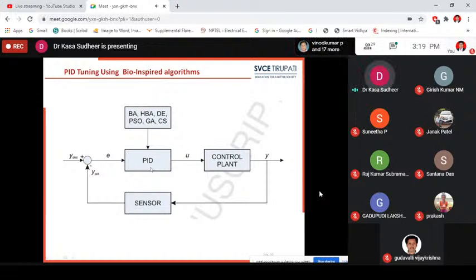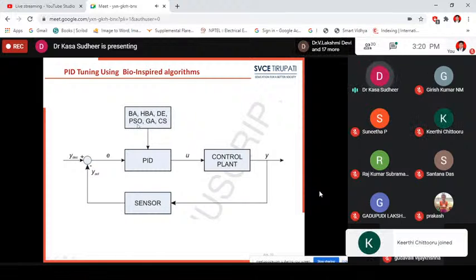That is tuning. This is a basic mode of a controller, a closed loop control mechanism. Here I have used a representation from one particular, highly cited reference. They have used tuning of this PID for robotic axial rotation using bio-inspired algorithms: the bat algorithm, hybrid bat algorithm, differential evolution algorithm, particle swarm optimization, genetic algorithm, and cuckoo search algorithm.